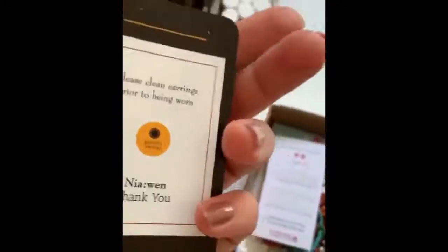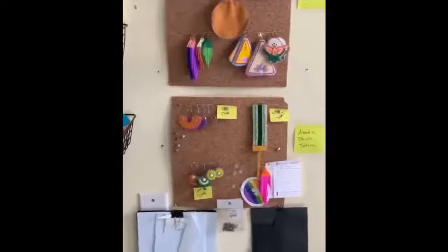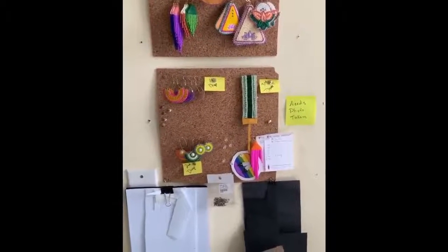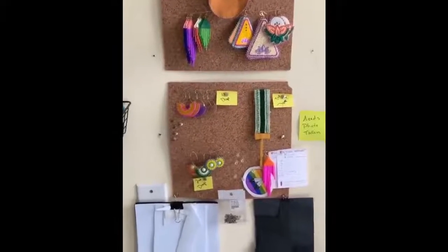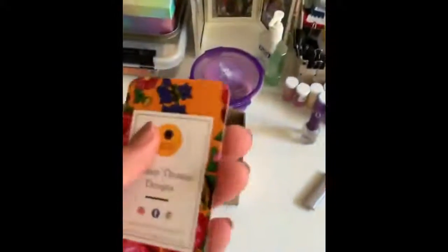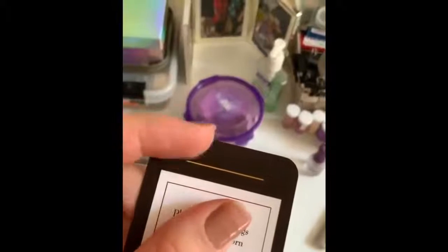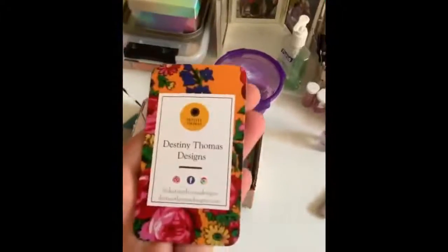So with COVID, especially with COVID, I do clean all of my earrings. Once they're made, they get hung up here, and then they get cleaned with alcohol. Not like drinking alcohol, but cleaning alcohol, okay? I just use a cotton ball, make sure it's damp. I even do the leather as well. And then I put it on here. There were little holes that would be here and here to hang on there. And then it'll go in a little bag, and then it'll get mailed to you. So everything's clean, everything's sanitized. I make sure that I'm safe as well as my customers.